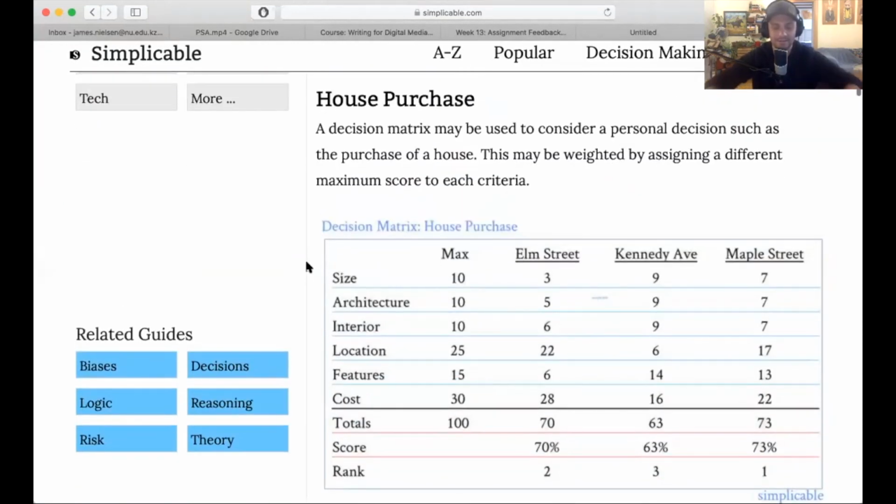You don't have to do this model, but you do need to follow the problem solution advocacy model. You don't necessarily have to create a decision matrix, and you don't necessarily have to follow the problem solving model from chapter 18 of technical communication. You definitely can. And in fact, you can cite chapter 18 of technical communication as a chapter in a textbook. I'll provide the citation information for you guys on that, or at least the title page of the textbook, so you guys can find that information yourselves.